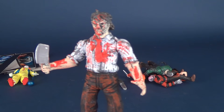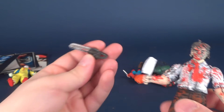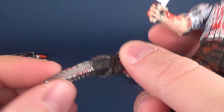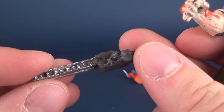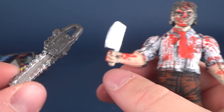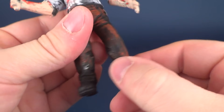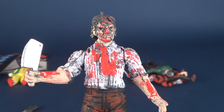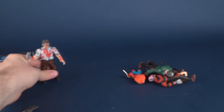Let's see what else we have here — we got Leatherface. Leatherface is saturated in blood, that would be an understatement. He's got blood everywhere. He comes with his chainsaw but much like Pennywise you can't really do anything with the chainsaw, it just ends up sitting loose. Again, soft rubbery material. Comes with also a little cleaver in his hand. He does have posability — arms, nothing in the legs. His face is somewhat resembling Leatherface, of course, just covered in this bright red. Looks like he's been eating strawberry pie — it's just all over him. Does he stand? Oh, he stands alright. We're making progress here.